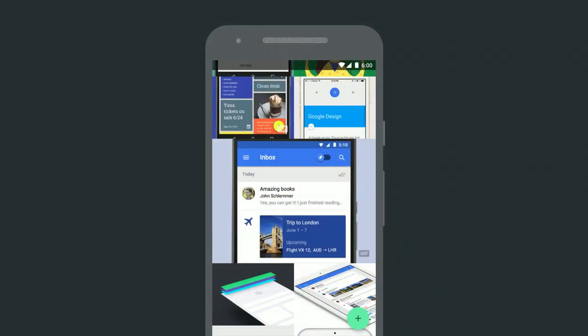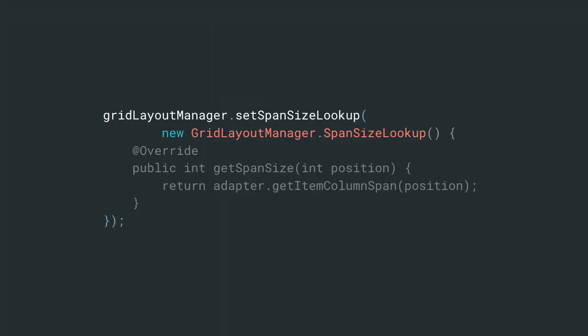Right, when we're talking about layouts as well, one of the things I wanted to do on the grid screen is provide a bit more visual interest. While a regular grid is kind of fine, I wanted to highlight certain items. So here, for example, the middle image is actually spanning 2 columns, maintaining aspect ratio, again to provide visual interest to certain items.